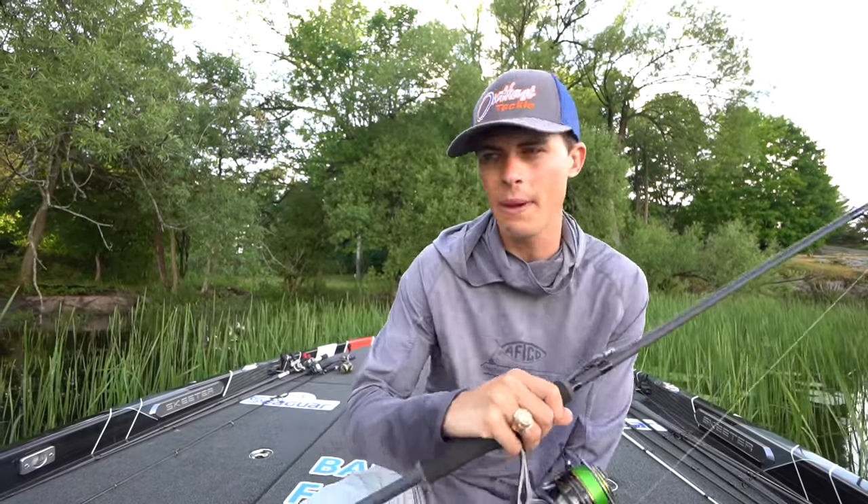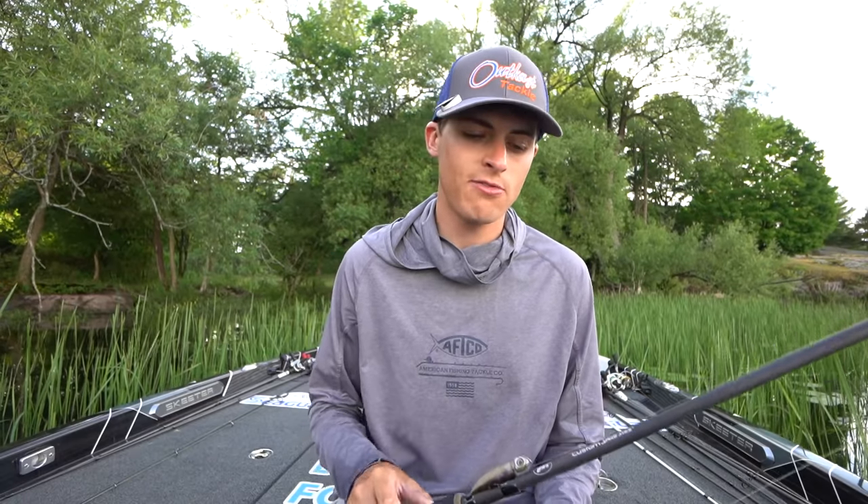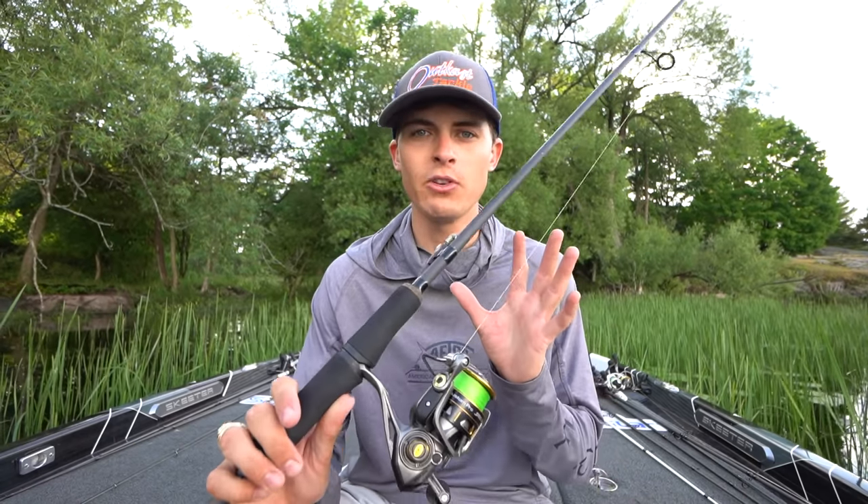There's such a difference between a bait caster and a spinning rod. A bait caster is mostly for making accurate casts, using heavier lines, being able to horse fish out of thick cover, deep fishing, and deep cranking. What those rods usually can't handle is throwing a tiny swim bait or a drop shot. A wacky rig works better, in my experience, on a spinning rod. That is where a spinning rod shines — when you have to throw lighter lures and have a better feel of them. The main techniques I throw on it are drop shot, swim bait, tube, shaky head, hair jig — anything that's usually a quarter ounce and lighter.